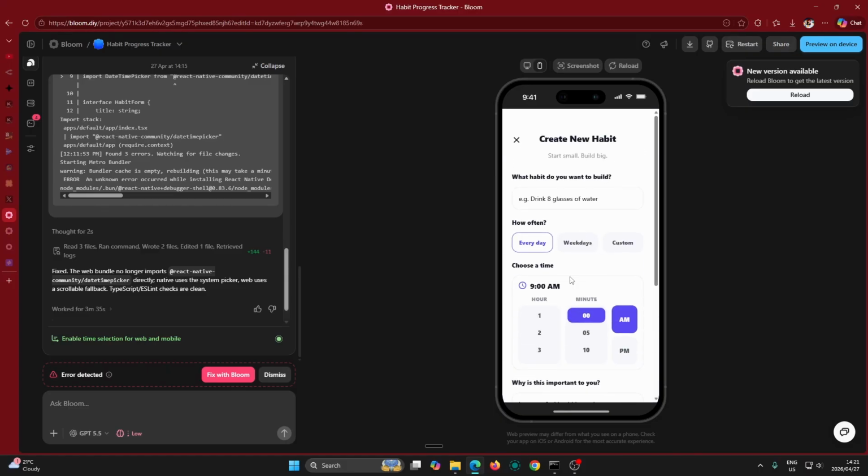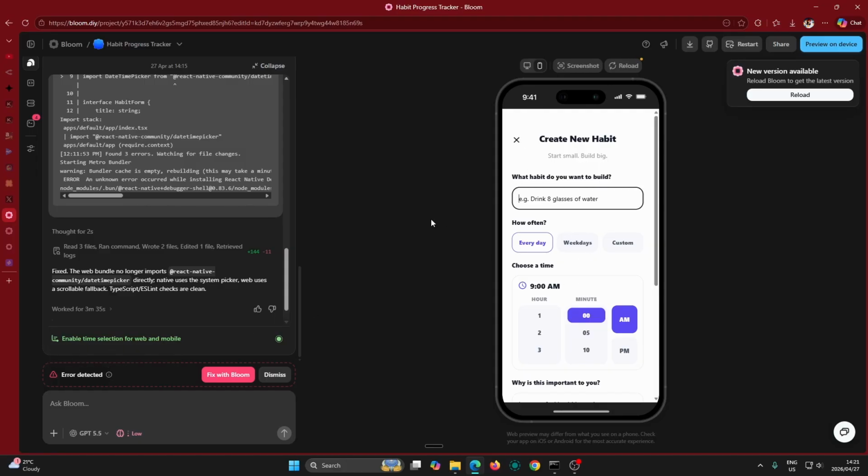Okay, so it's done now and we have a good time picker here. We can select the hour up to 12 and then the minutes and then AM or PM. So yeah, this is actually the second version it gave me. The first one was really bad, but I didn't record that. I just told it to fix it. And basically once I told it to fix it, it actually made a mistake here and the whole app refused to work. So then I had to click the fix button here and now it's fixed it and it's kind of working. It still does have some errors here, but yeah, the app is working overall.